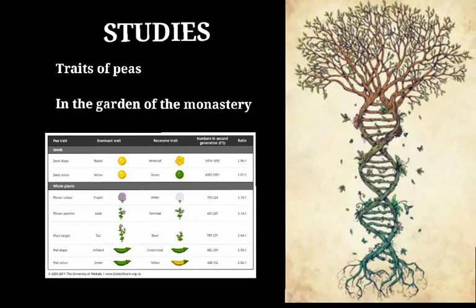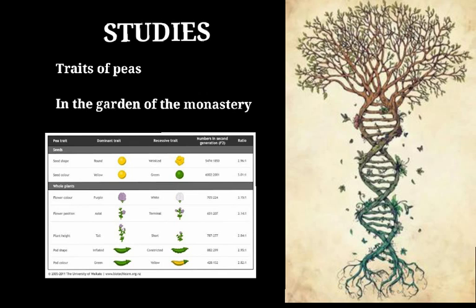He died in 1884. His studies: he started to experiment in the botanic garden of his monastery in 1856. He used pea plants in order to know how traits were passed from one generation to another. At that time, people thought that if two living things with different traits were crossed, the new offspring would be a mix of both traits. For example, if a red and a white flower were crossed, the new flower would be pink.